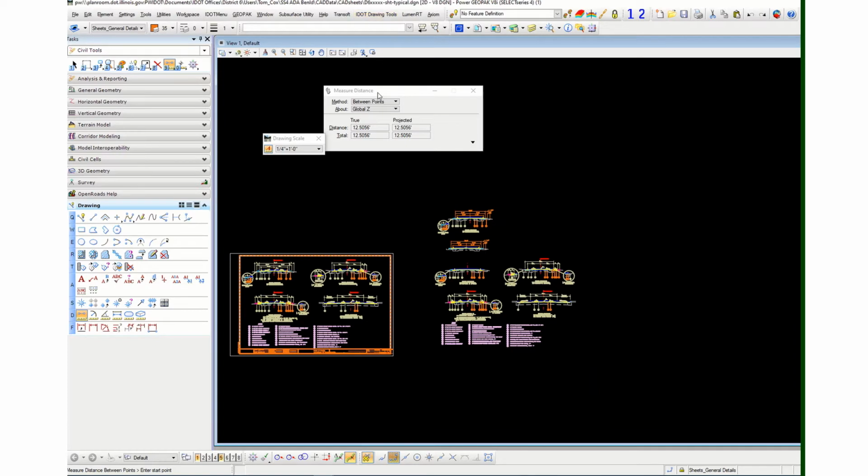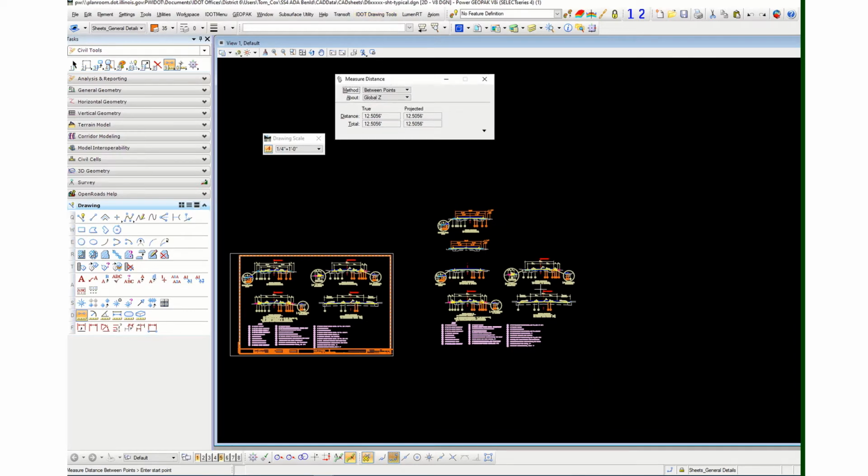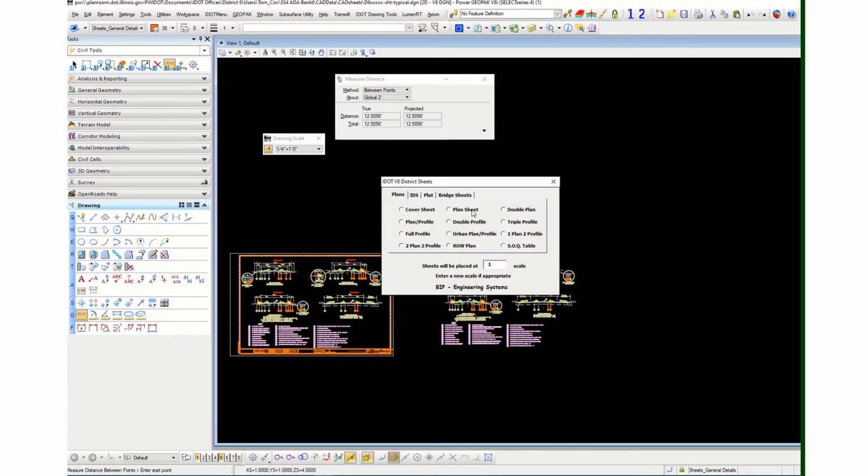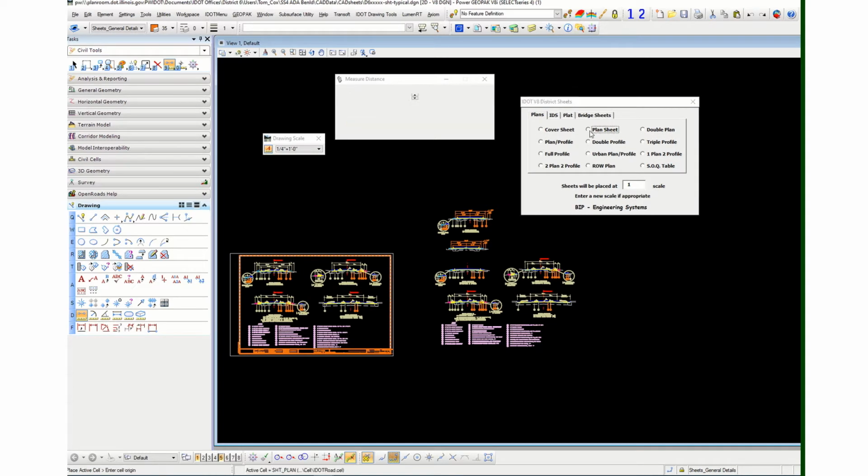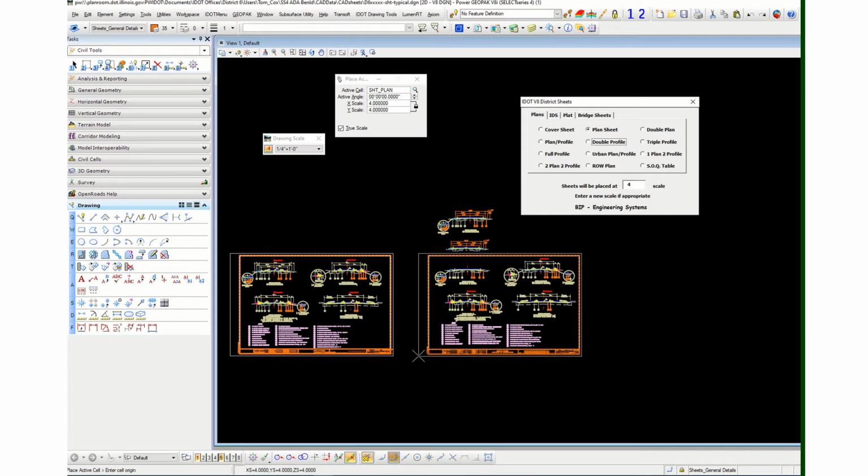So okay, now that we've established that, the next thing I need to do is figure out what size sheet I'm going to need. So I'm going to go to the iDot menu pull down, select Sheets. I can select one of my cells. I can see that a 1-to-1 is going to be too small, but if I increase that size to a 4 scale in this case, what that means is 1 inch equals 4 feet, or you could look at it as a ratio, it's a 1 to 48.